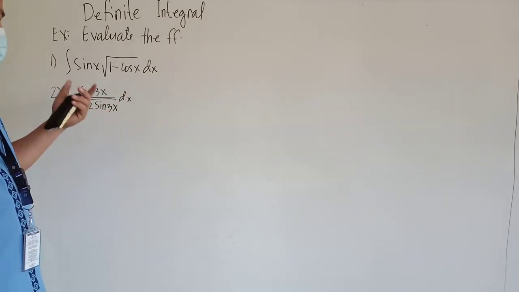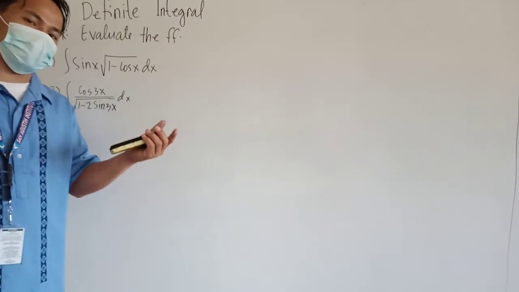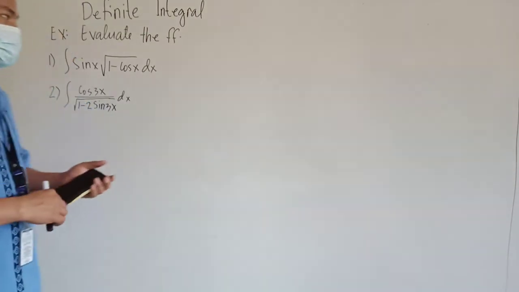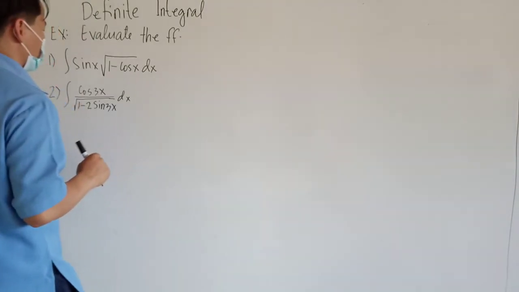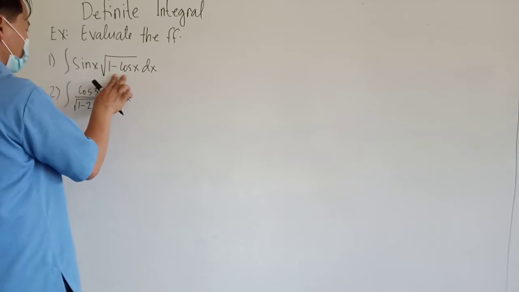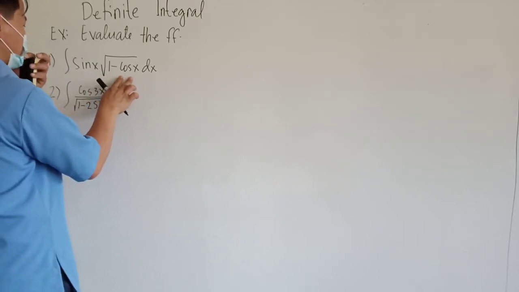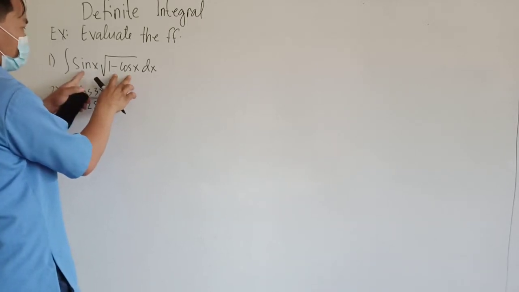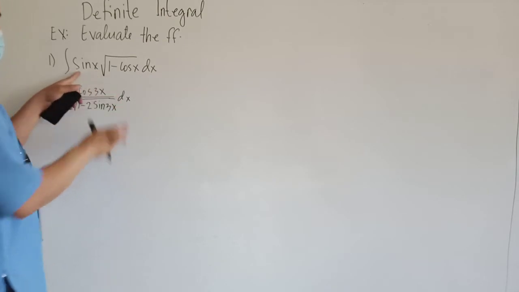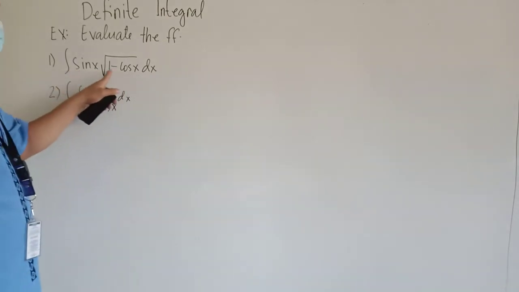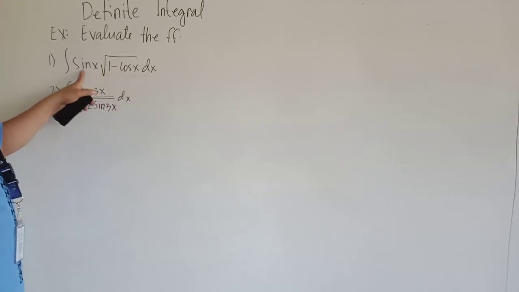Then as we differentiate that, we have to see to it that if there are terms that can be cancelled out, then we will use that as our value of u. So let us have number one. If we let this one be our u, the derivative is negative sine x, and we cannot cancel this out. But if this one is our value of u, the derivative is cos x. Otherwise, the derivative is positive sine x, which cancels out.